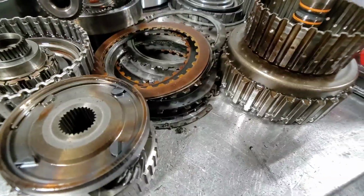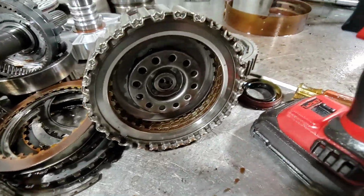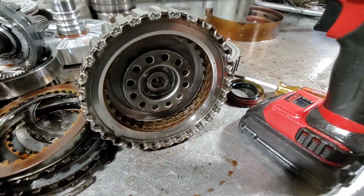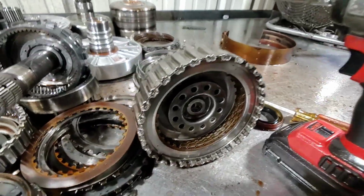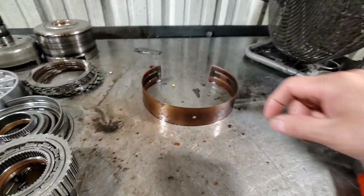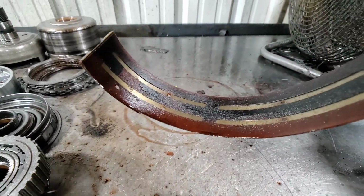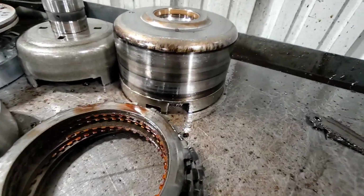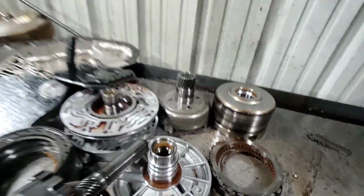Direct clutch is burnt. Forward piston is good. I already checked that. I had to put this back together and check my forward piston. That was a common issue back in the day, that the aluminum piston, like the one this one has, would crack. And you can see how old this thing is, that the band is just flaking off. And that drum is good. I checked it. It just needs to be cleaned up.